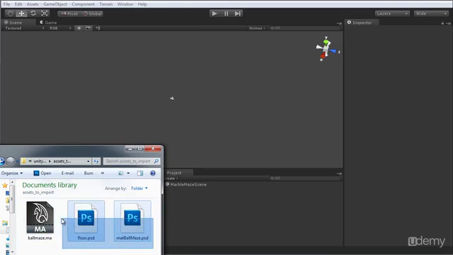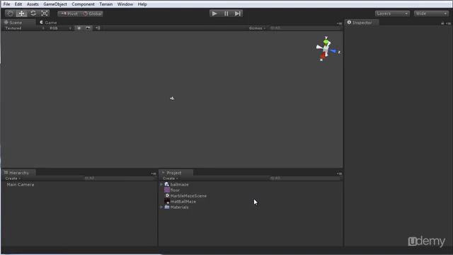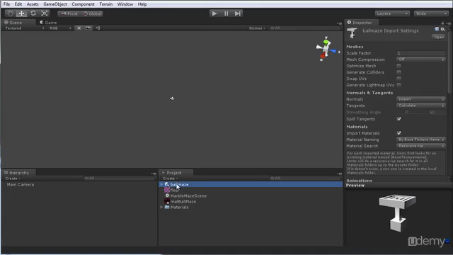I'm going to marquee select all 3 of these files and drag and drop them into the project panel here in the Unity interface, and all of these files are now imported. You can see here we've got a ball maze mesh, and you can see from the preview pane that a material or a texture hasn't been applied to that yet. It's just a blank model. You can see it's our maze model.